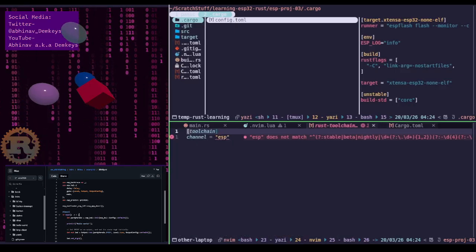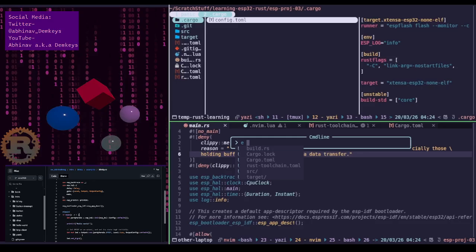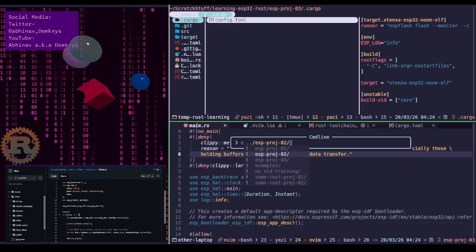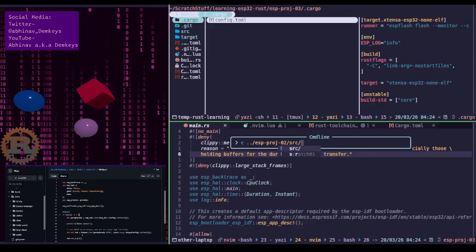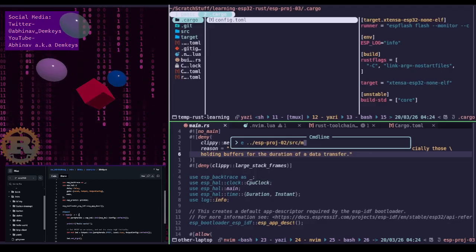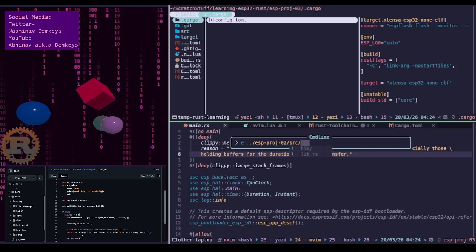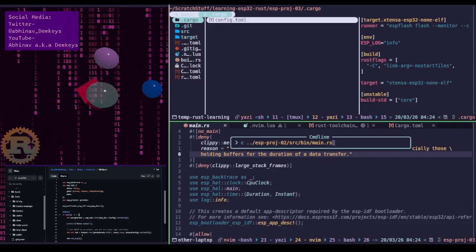We need to open up the other main. Is main in here? No, there's bin, and then I keep forgetting this different folder structure thing.